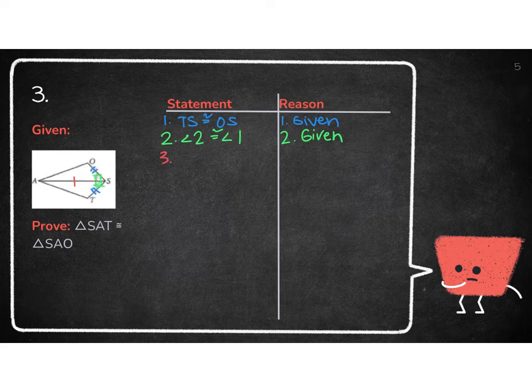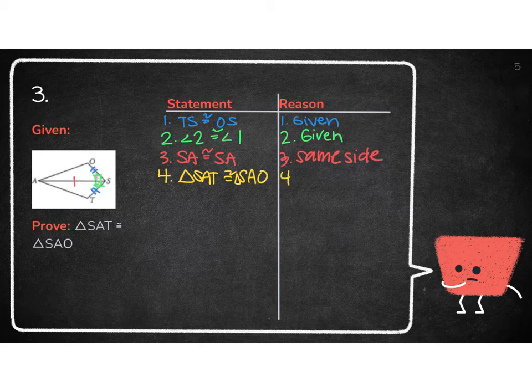And the last thing that we know is that SA is congruent to SA because it is the same side. Remember, you could use the reflexive property. Either one would be great. All right, I have my three congruent parts, so now I can list out that my triangles are congruent. So I have triangle SAT, and that is going to be congruent to, now let's double check. Let's not just use what it shows in the proof. We got to make sure. So S corresponds with S, A corresponds with A, and T corresponds with O. So triangle SAO. And which did we use? We used side, angle, side.